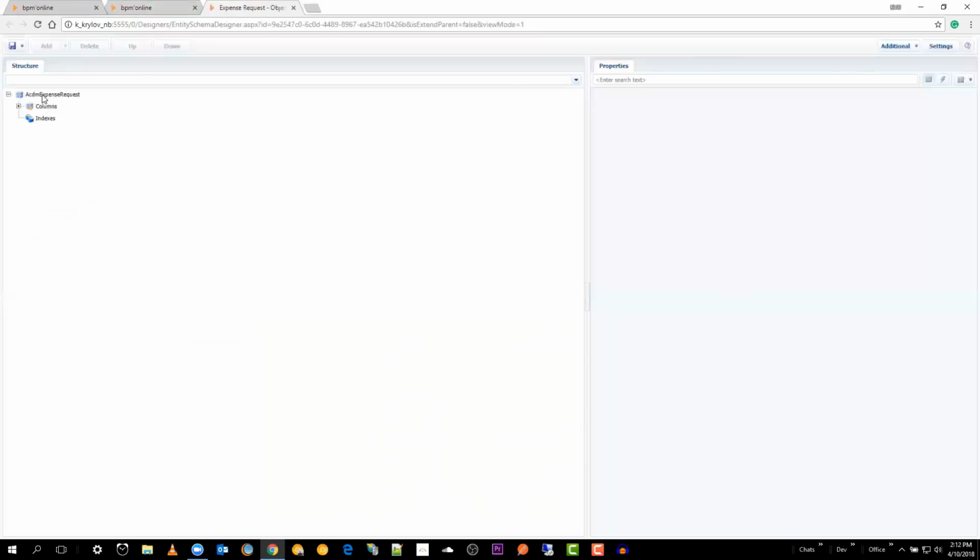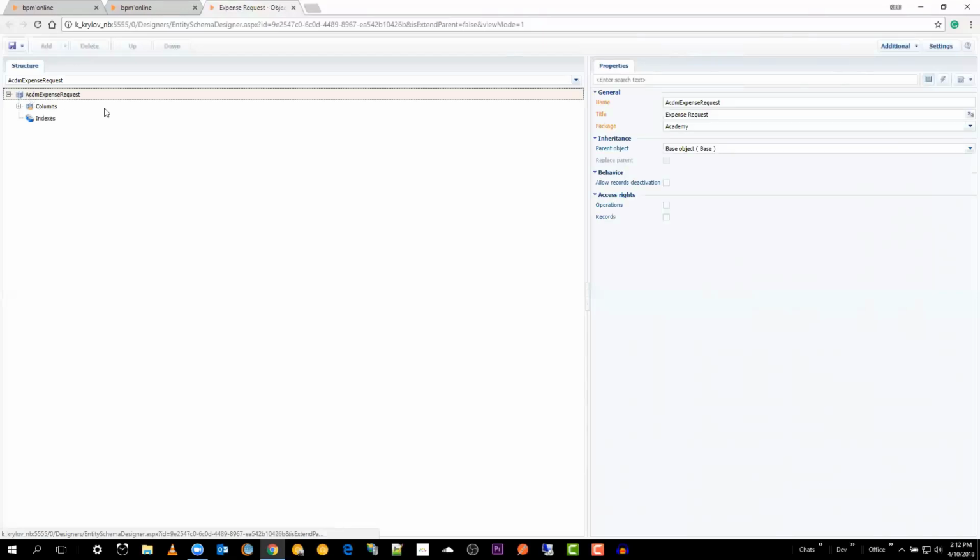Under ACDM expense report, if we click on the header, it will tell us the name, the title, the package where it's currently stored, and the parent object. The parent object is also very important because we are inheriting some of the properties of the base object.